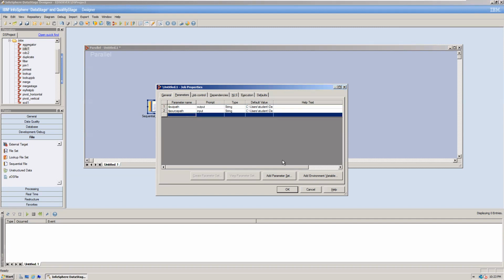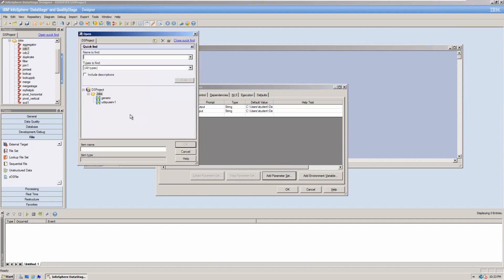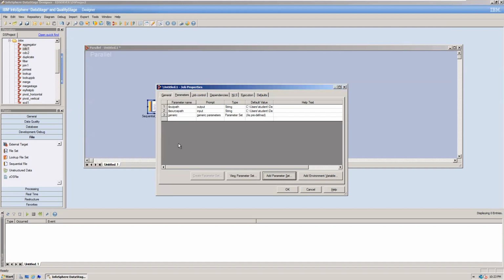She's just showing, you can add anything. We can add this also if we want, but we have the output path and source path already defined.